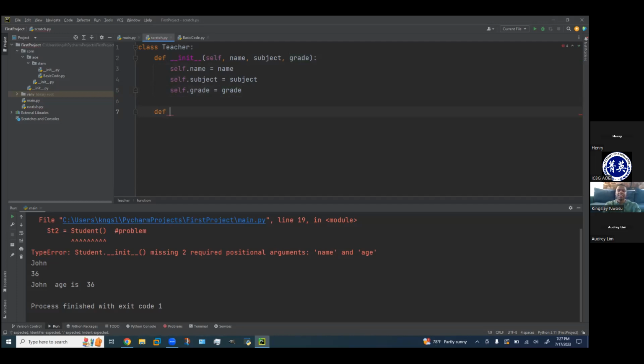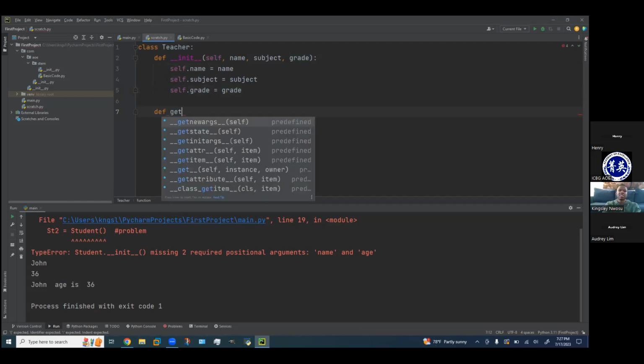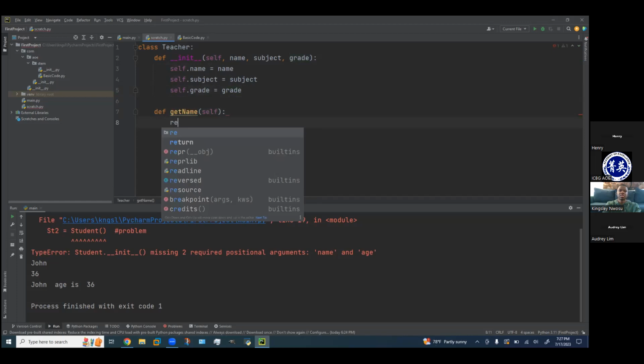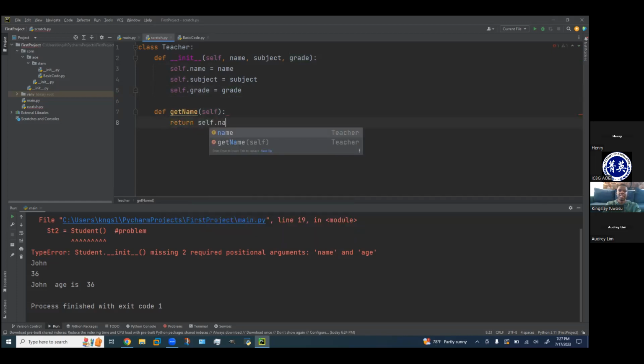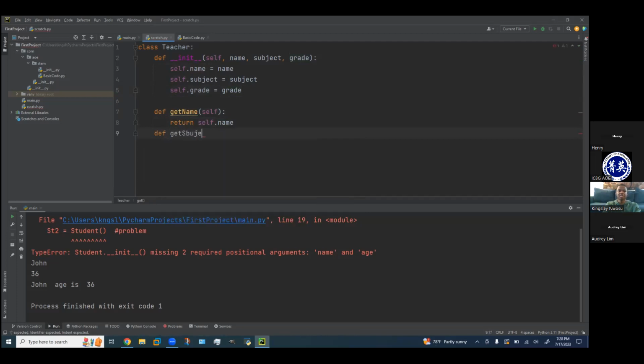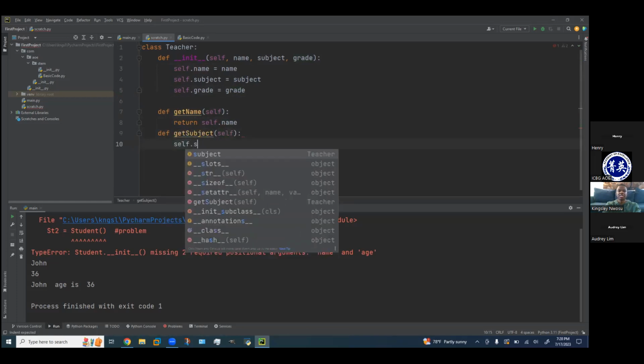Now, finally, we need to define some methods for this class. So we'll define get_name, which just returns self.name. We need def get_subject, which will just return self.subject.